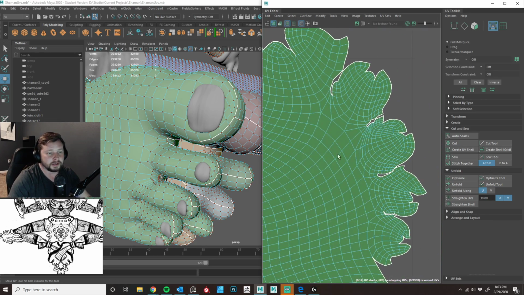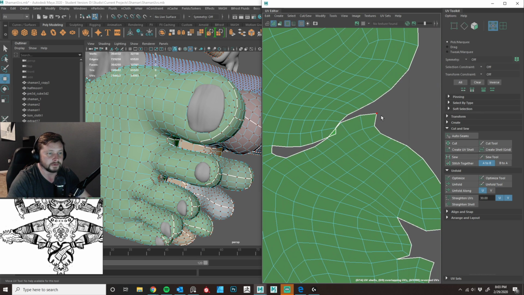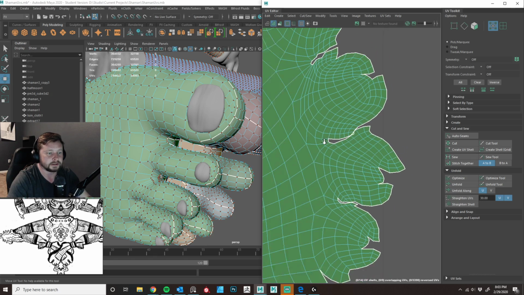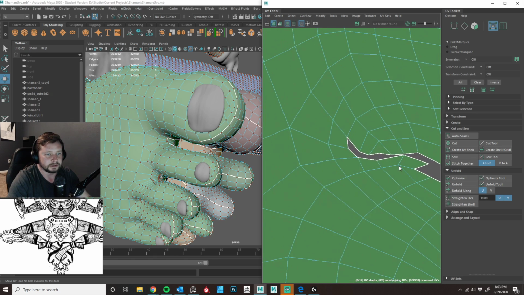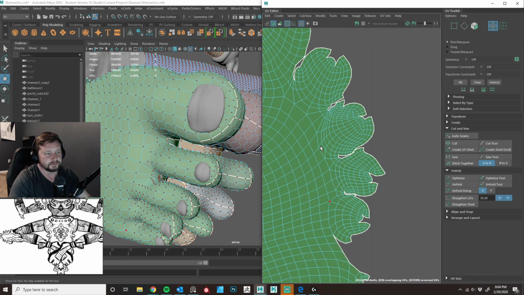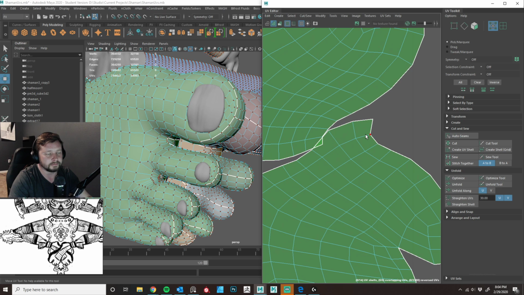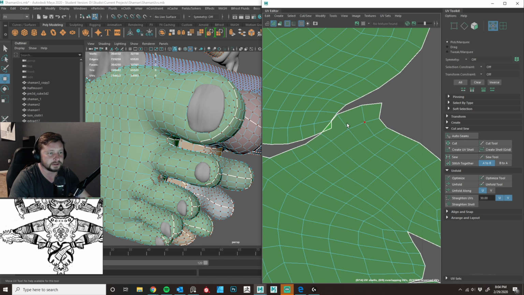Although, Maya's UV editor has gotten a lot better over the past few years, like a lot better. That's probably back when I was using things like Topo Gun and UV Layout. Maya's UV tools sucked so bad, even like 5 or 6 years ago. But they are definitely way better now.